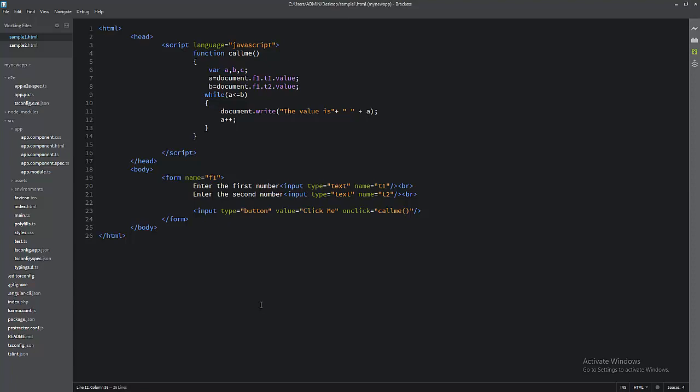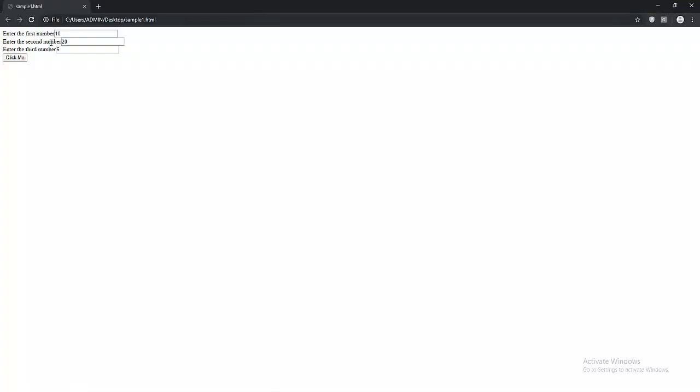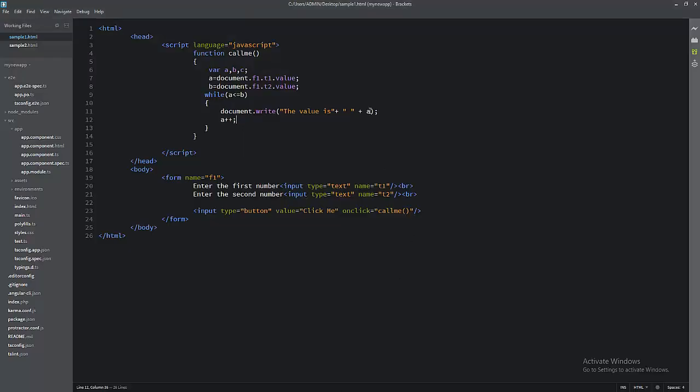So in order to execute this, I'll just execute on the browser. Now just see this, I'm going to execute 1 to 10. First number is 1, second number is 10. When I click that, you can see value 1, value 2, value 3, up to value 10, and it is not printed in another line. Why? Because we didn't give br. So I'll just give the br tag so that we print in the next line. I'll execute this once again. So again I'm typing 1 and 10, and you can see that now value 1, value 2, value 3, up to value 10 is being printed.